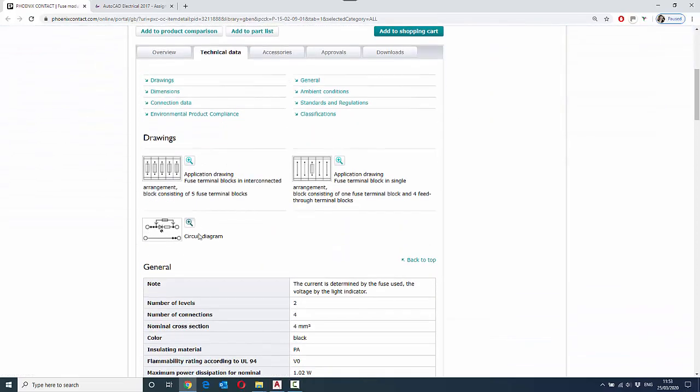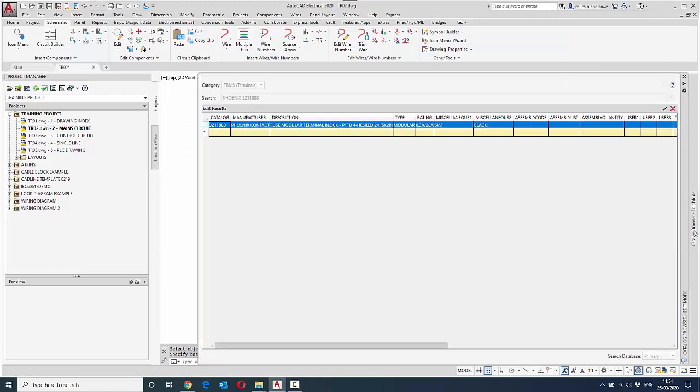And even looking at the circuit diagram, whilst we could draw the LED, etc., within the symbol, there's no need to go down to that level of detail because it's inbuilt into the device. However, we should really represent that it is a fuse terminal rather than just being the IEC norm of a circle. Going back to AutoCAD Electrical, I've obviously within the parts database created a new part for this device, and I've simply copied information from the PDF directly into the cell within the new part.